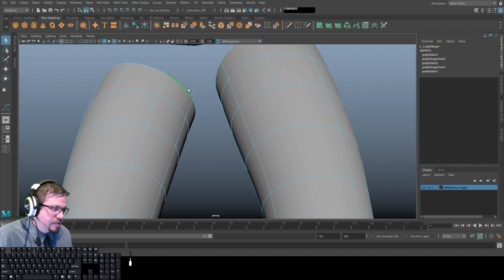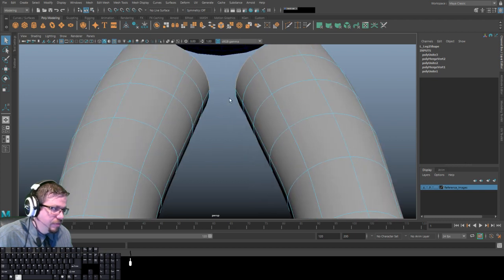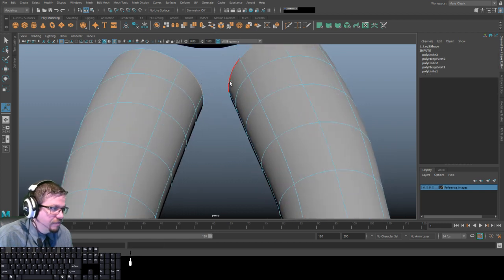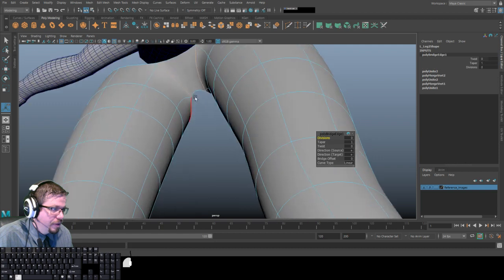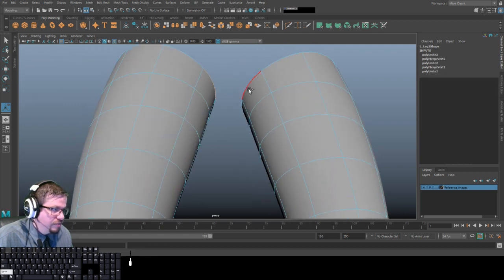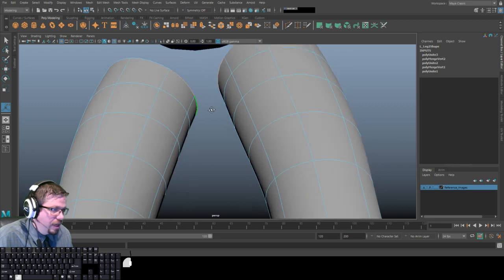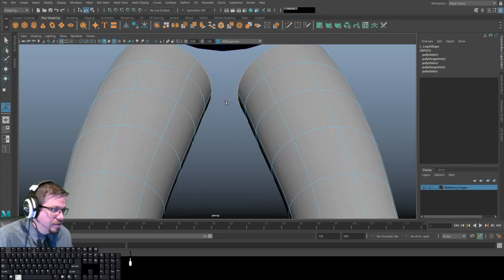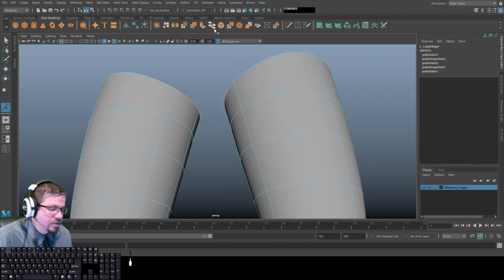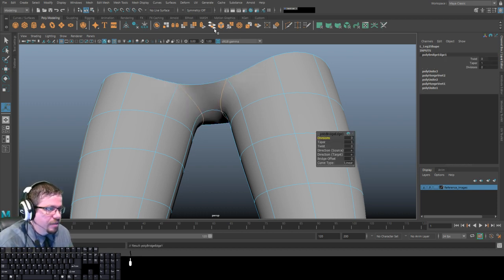At least it used to be. Let's see if I can do it in a different order. It did still work. Instead of just doing one at a time and then having to merge verts and all that, you can just select one, hold shift, select the other one. And it used to be really important to do it in that type of order: start, finish, where the bridge sort of knew, it would have a better understanding, I guess, of how it would work, but it seemed to work fine here. I'm just going to hit bridge.